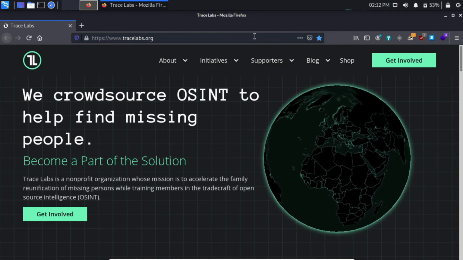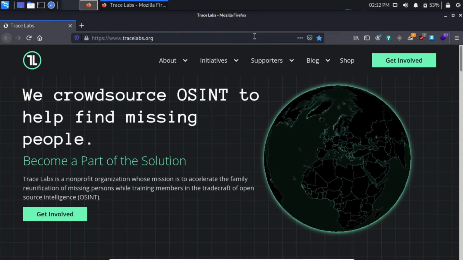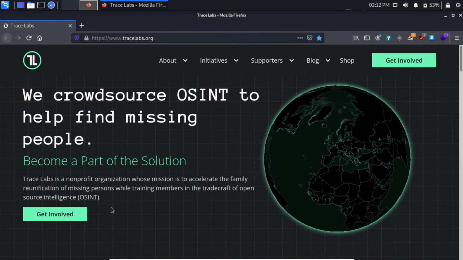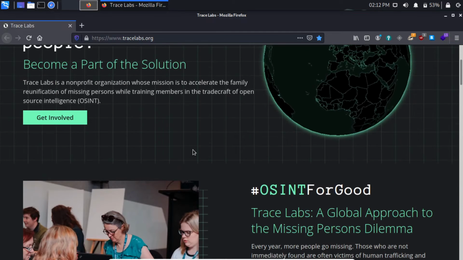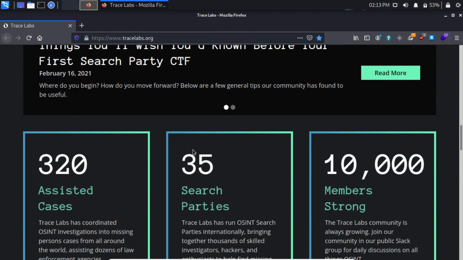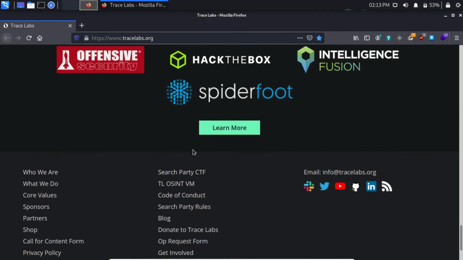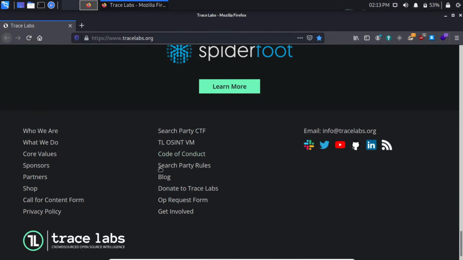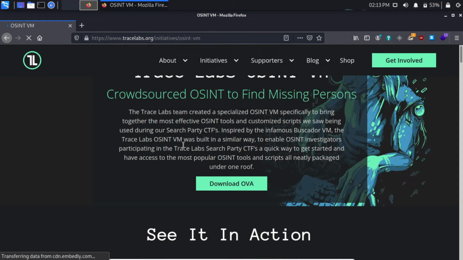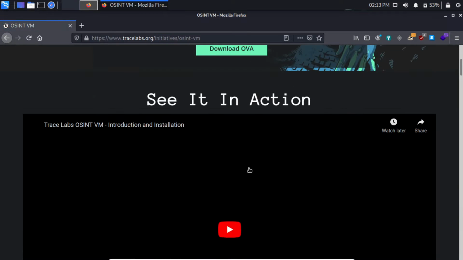It's an amazing organization. You can read all about them. I believe if you scroll all the way down to the bottom and go to the TL OSINT VM, you can download it.